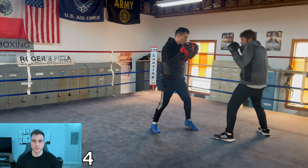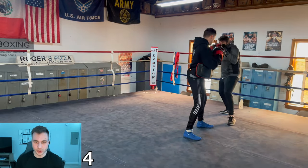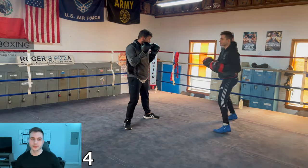3-4, step back, right? It might be helpful to you when you're exchanging punches on the inside and then you just want to get out, right? Because boxing is just like get in, punch, then get out.